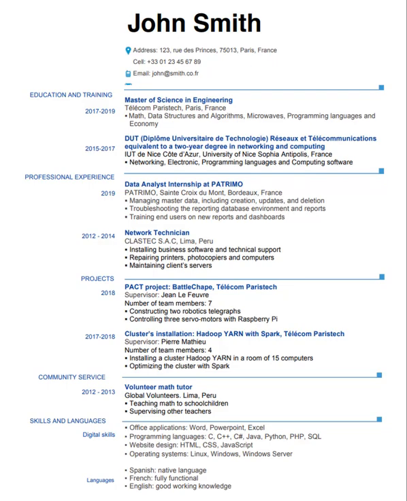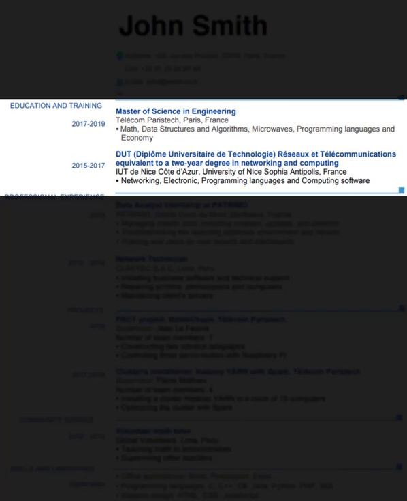Tip 3. If you are a soon-to-be or recent graduate from college, your education category should be toward the top of your CV or resume. Start with your most recent degree and work backwards. If you have multiple degrees, list only what is pertinent. If you have your master's degree, we don't need to know when and where you graduated from high school. When including information about your degree, start with the degree you've earned, the institution and location, and finally the date when you obtained the degree.